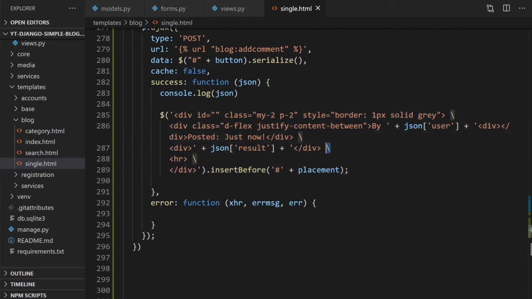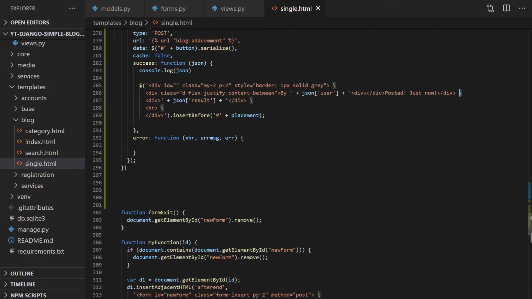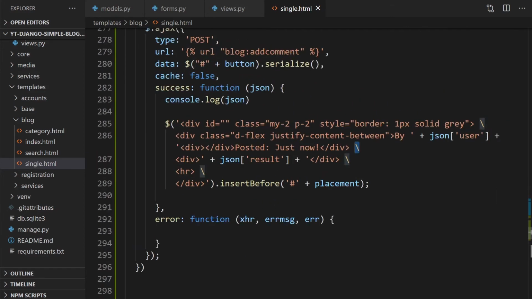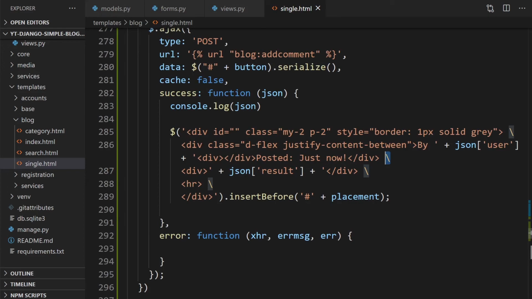So notice that these backslashes here refer to another line. Because I want to use multiple lines here, you need to use the backslash to make multiple lines. There isn't a backslash here because in actual fact, this line has been wrapped. So this is why it doesn't have a backslash here. But if I were to stretch this out, you can see that it's on one line. Okay, so you can see what's happening there, hopefully.